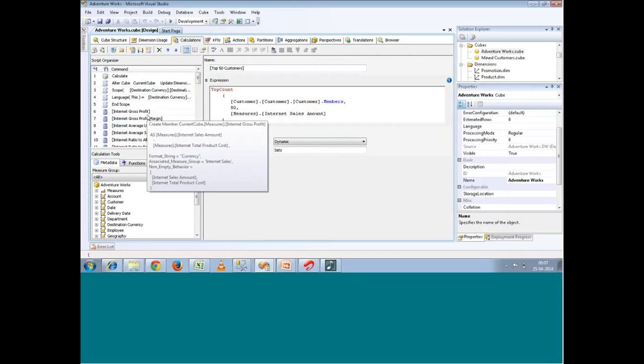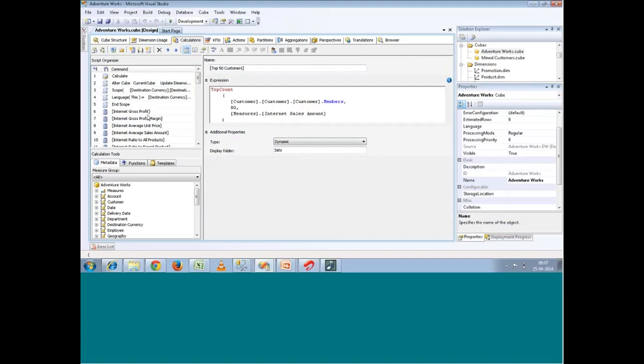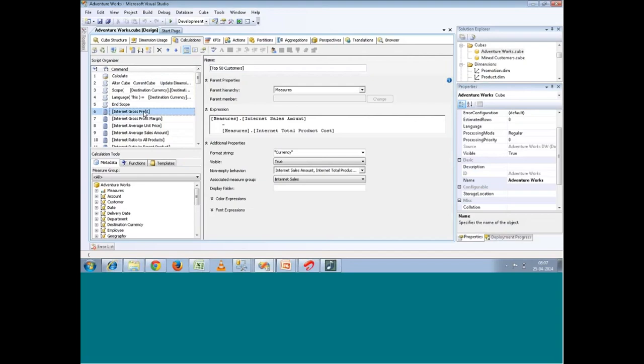Instead of writing the calculation on our end, using this statement, if we can calculate in the cube itself and put it there for the users, they can directly go ahead and drag and drop it. So if you want to calculate gross profit, there is an expression that you want to give here: sales amount minus the product cost will give you the gross profit. This kind of calculation can be kept at the cube level itself, which will eliminate the need for users to write their own MDX to calculate a few things.